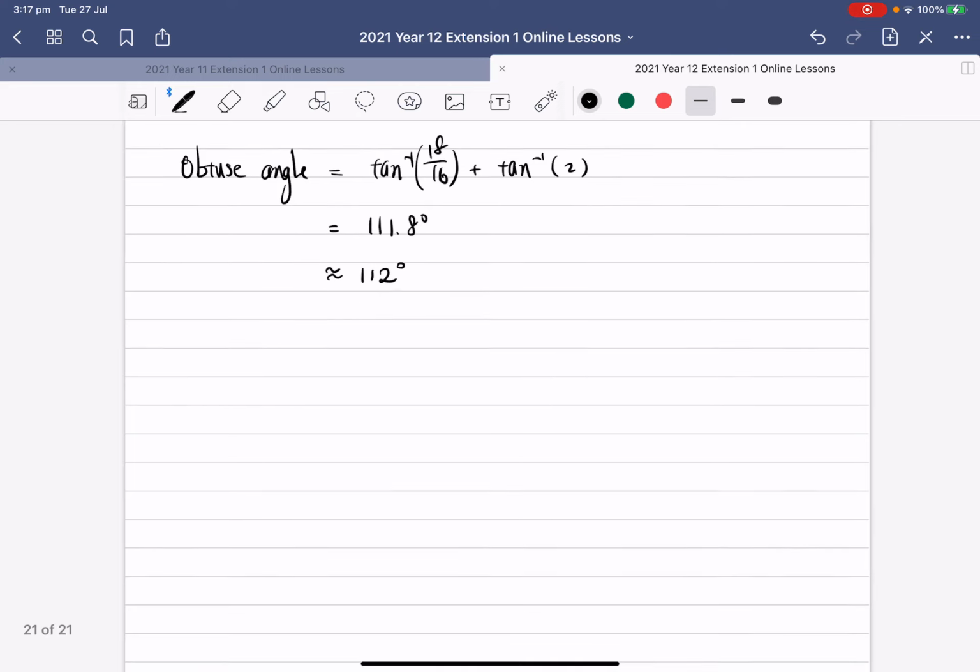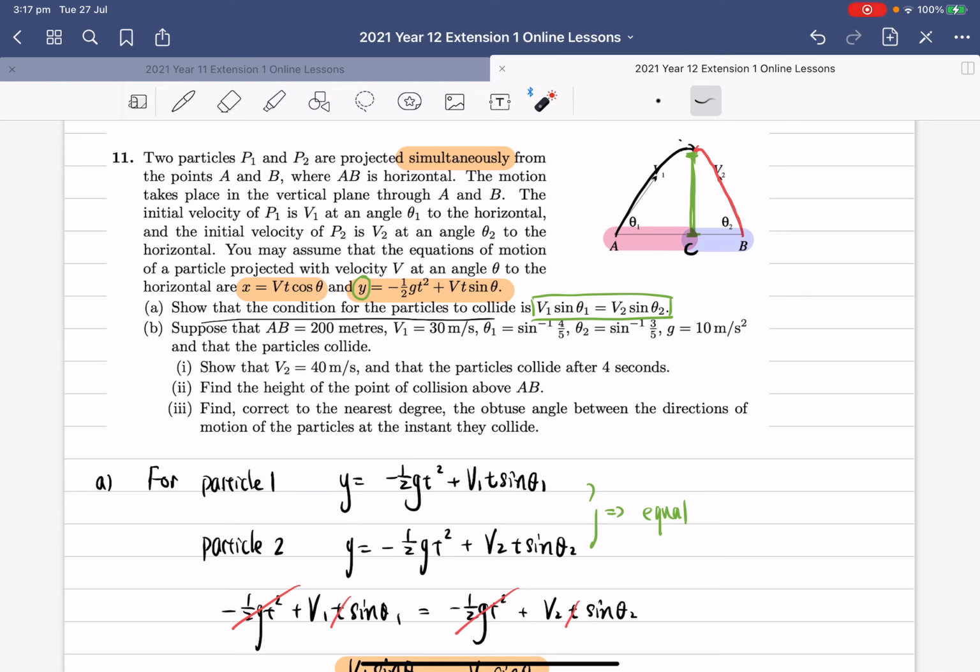Let me know if you don't understand any of the process behind. That is considered to be a slightly harder question for the extension 1 student, I guess. But please remember, even this question is in an extension 2 textbook. In the older syllabus, that question was from the extension 1 textbook, for the extension 1 students. So this is still considered to be an extension 1 level from the previous course.